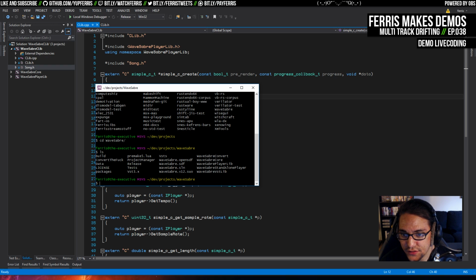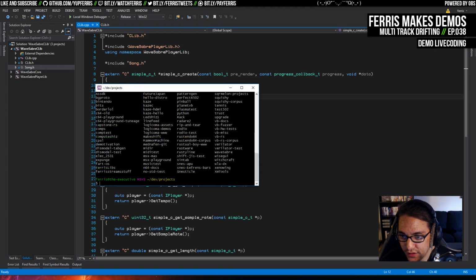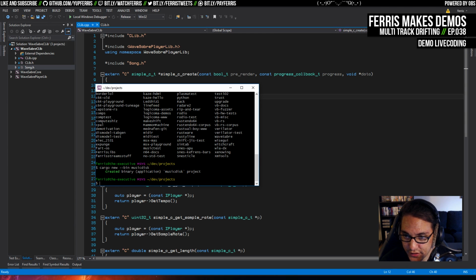I think I can just do this in the WaveSaber. I actually don't want to, now I think about it. So let's do cargo new bin music disk. That'll be enough for me to start with this stuff.